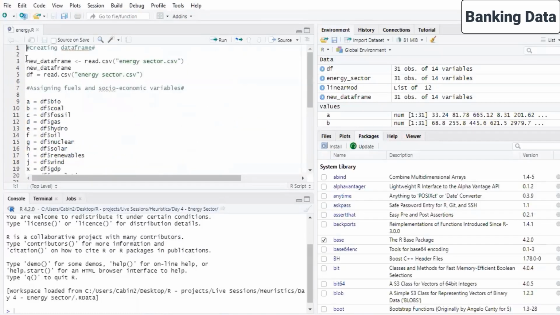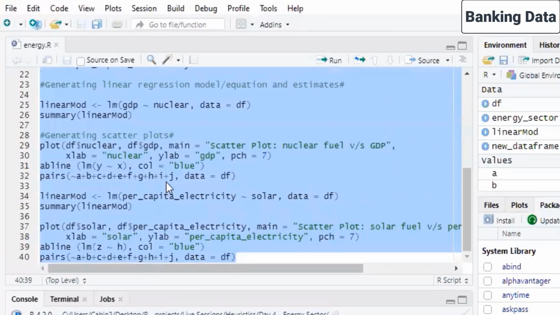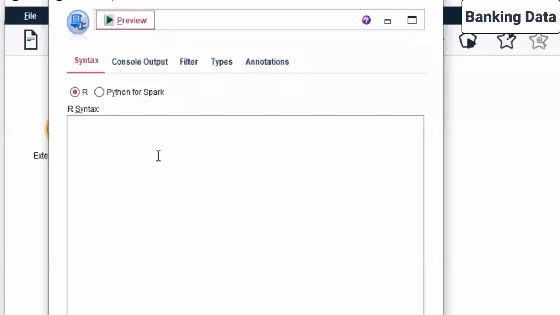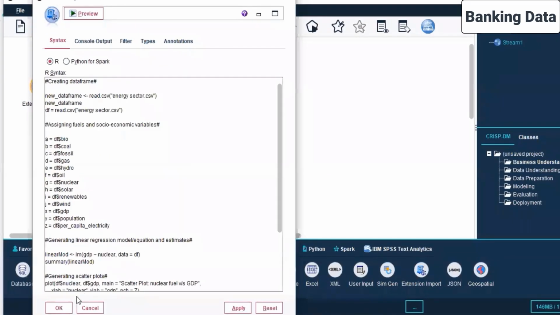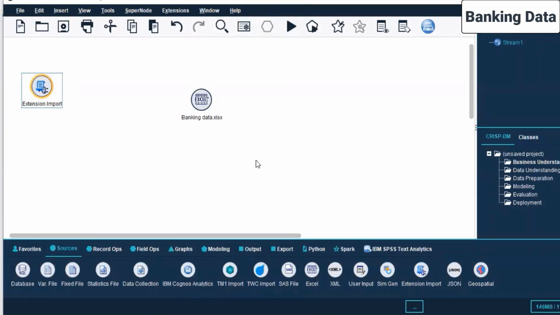That's the data that we have here. That's the code that we have here. So I'm taking the syntax, Control C. It also has some of its comments. Let's see if this is going to run here. Control E. I click apply. I click OK. Is there anything happening? It doesn't look like anything is happening.